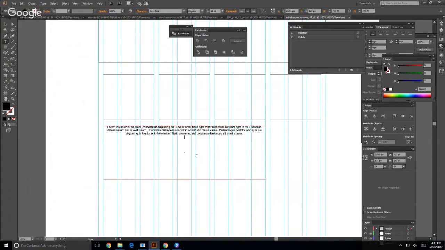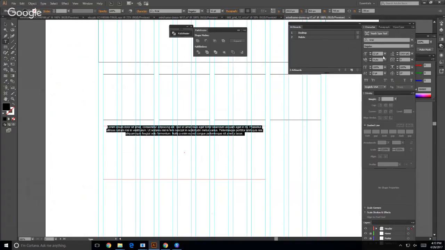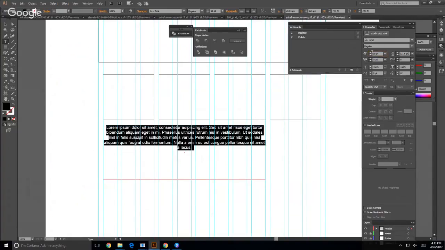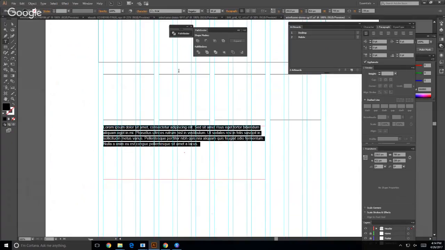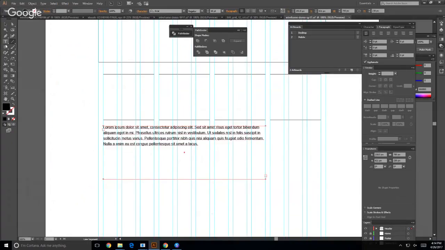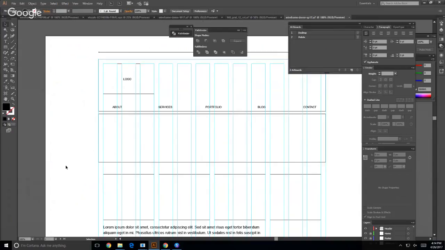I would then paste the text in that box, select all, character, Arial, let's say 18, or for body copy I did 16. What should my leading be, Janine, if it's 16 body copy? Right, 24 for the two-thirds rule. Paragraph, left aligned, okay? You don't need to draw a box around everything. Let text dictate your grid, okay?